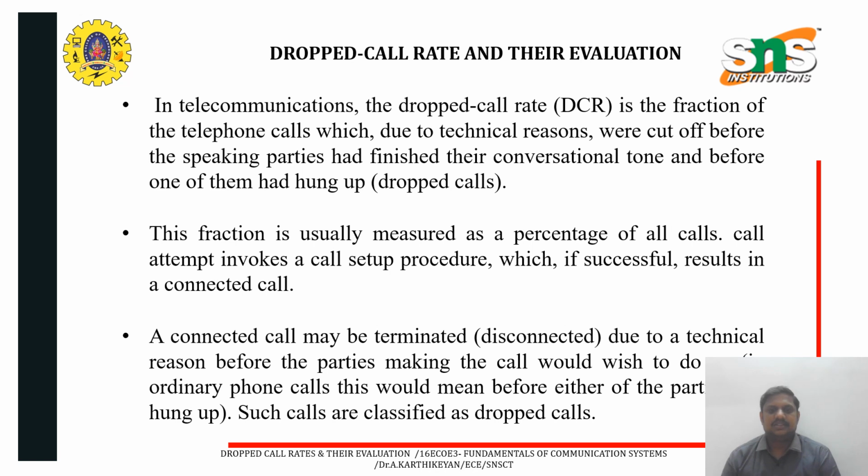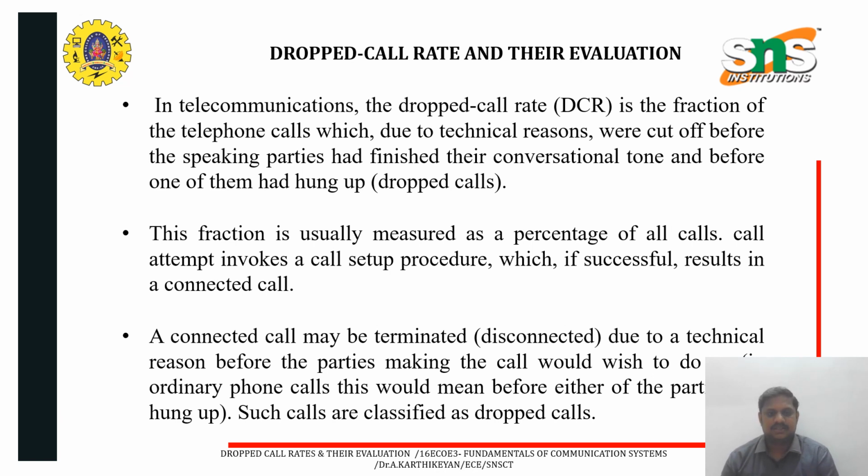The dropped call rate is the fraction of telephonic calls which, due to technical reasons, are cut off before the speaking parties had finished their conversation, before one of them hangs up. That is a dropped call. The particular user should finish the call and cut it; then only is that a proper call. Otherwise, it is a dropped call. Automatically, it will cut down.